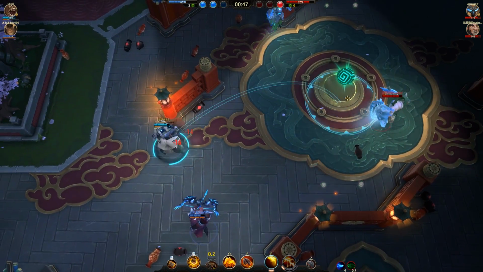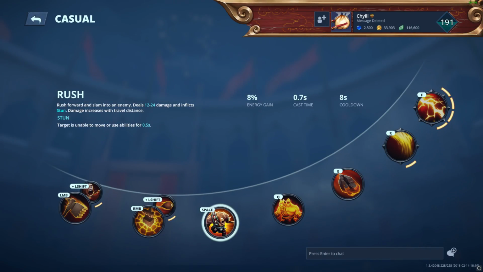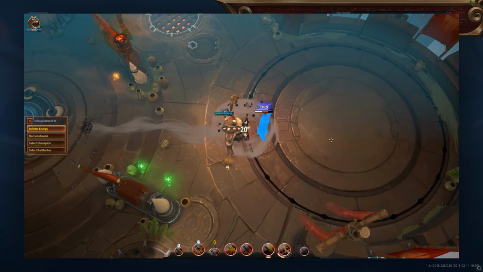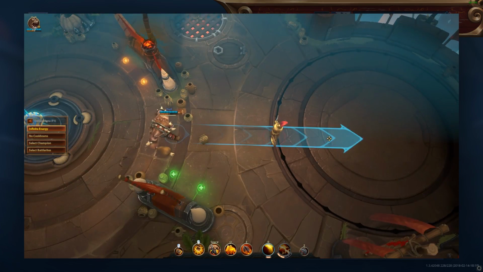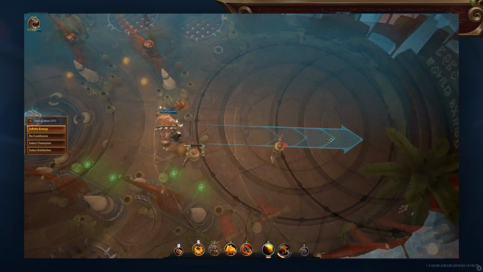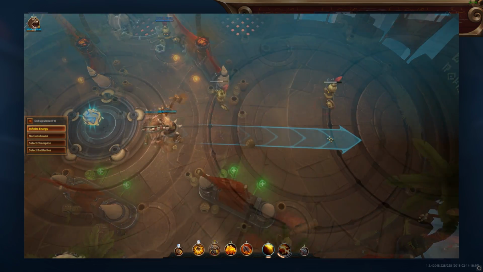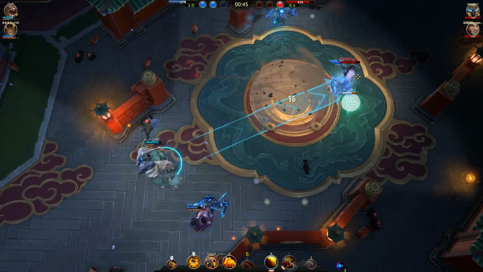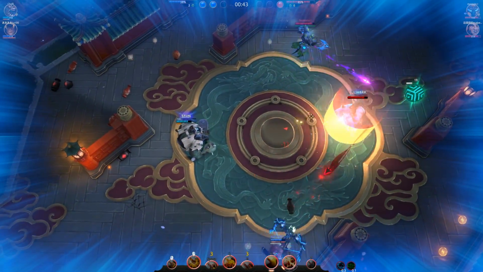Next up, Rook's spacebar ability is his only movement ability, and it is called Rush. What it does is Rook will charge forward at high speeds after a brief cast period and slam into the first enemy that is in his way. The target will be dealt 12 to 24 damage depending on how far away they are, increasing as the travel distance increases, and the slam also stuns the target for 0.5 seconds, making it a very good way to engage onto an enemy that is weak and vulnerable, after having expended their escape cooldowns of course.